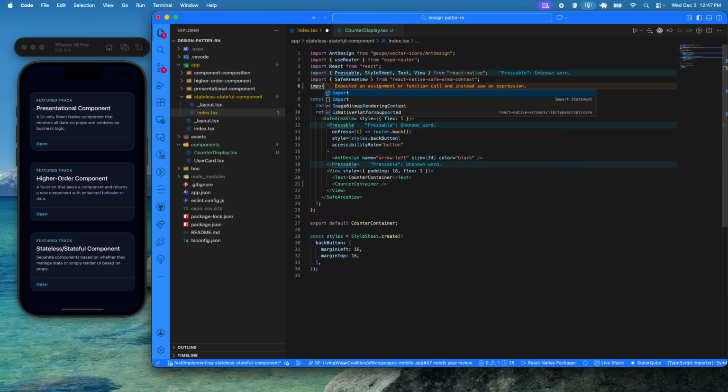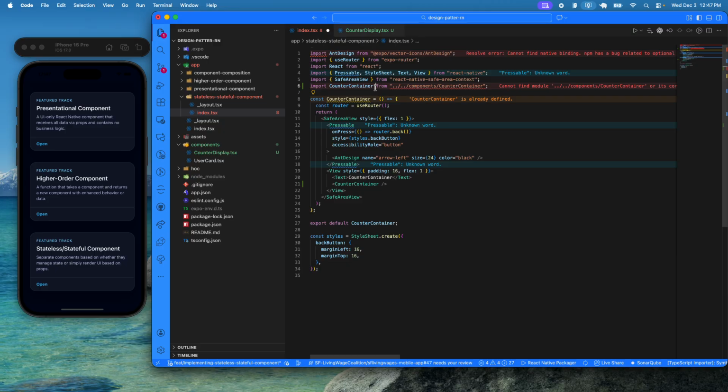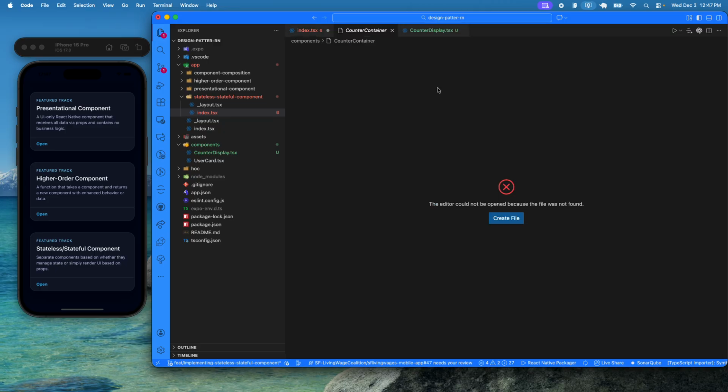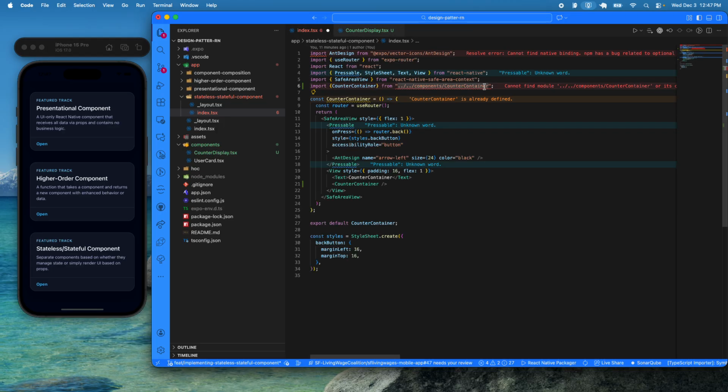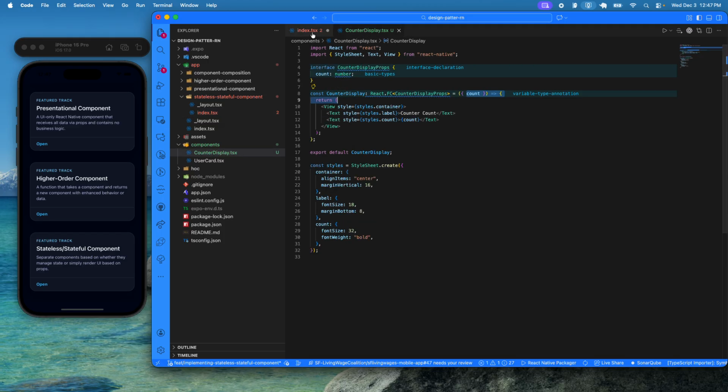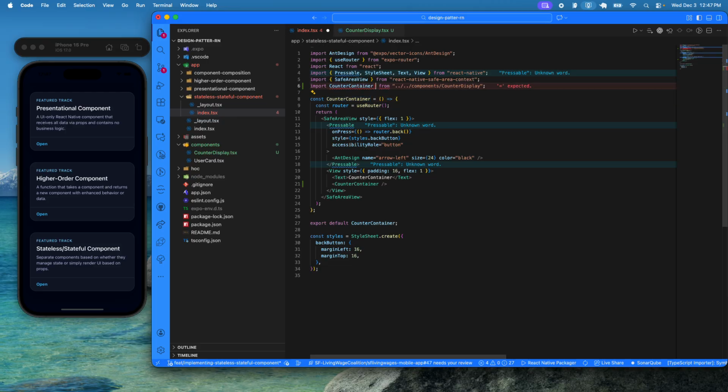I think it will be from there, but we need to do this, if I'm not mistaken. Okay, there is an error. Let me see what the problem is. Okay, components, and then CounterDisplay, that's the one. And oh yeah, the import is incorrect here.